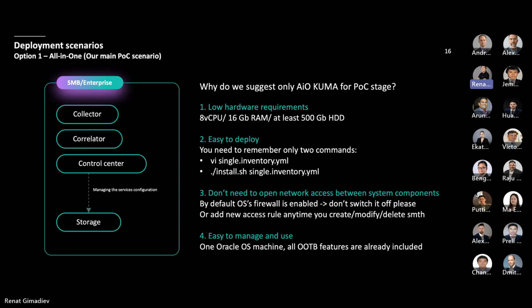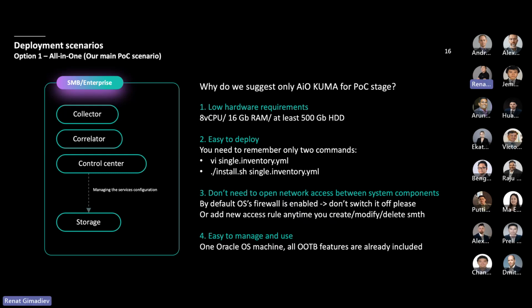In most of the cases that I saw, the customer might have a problem to create a lot of firewall exceptions for your SIEM, and it might take time to do all the things. So that's why it will be easier to start with one single machine and open only network access between the SIEM and the data source.